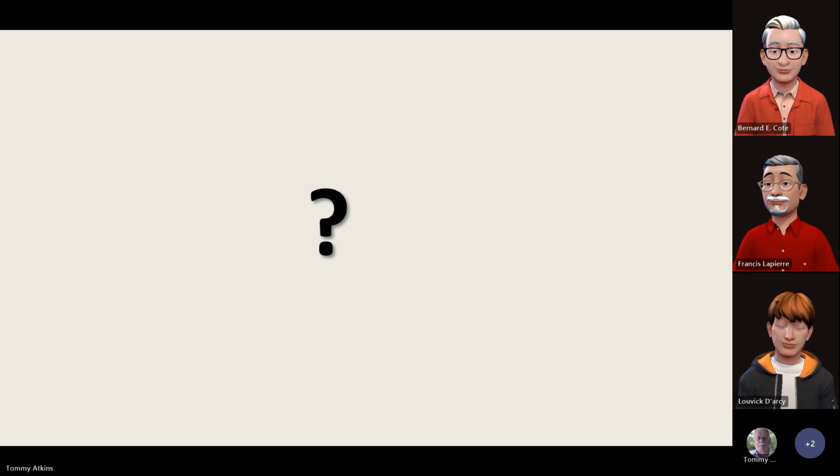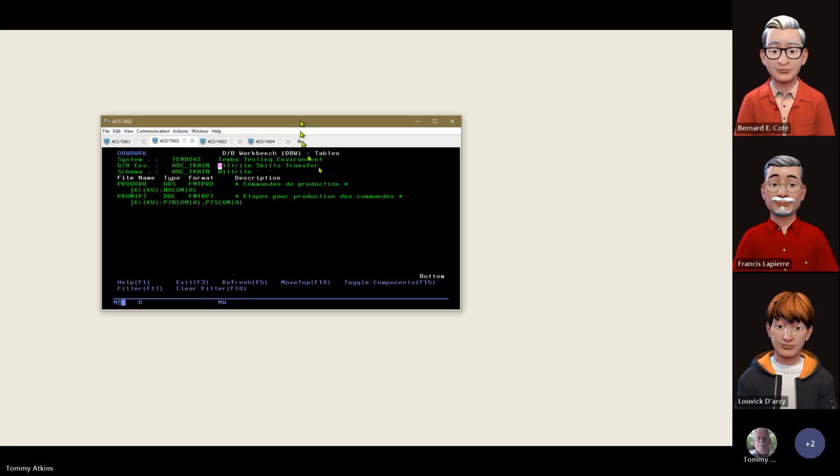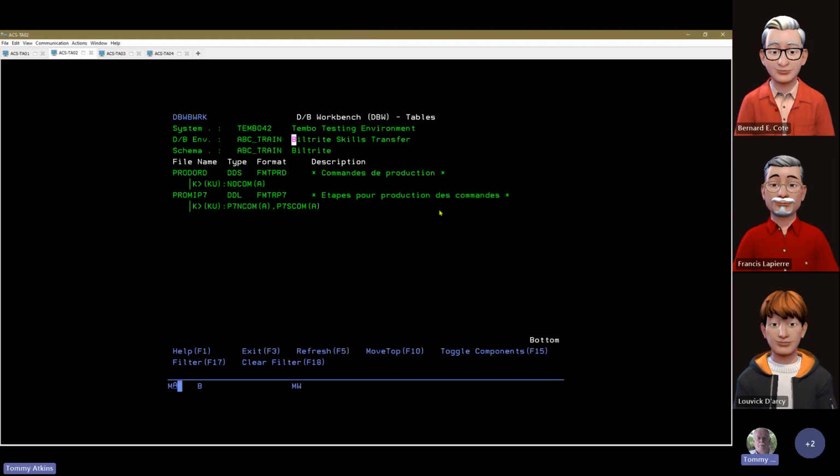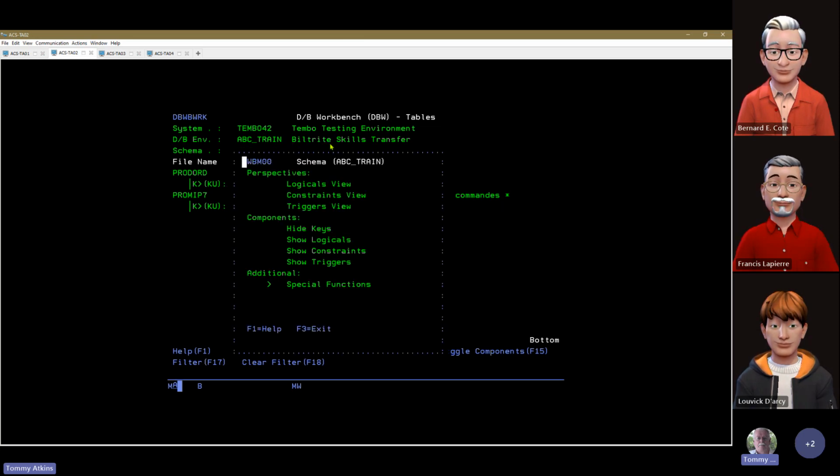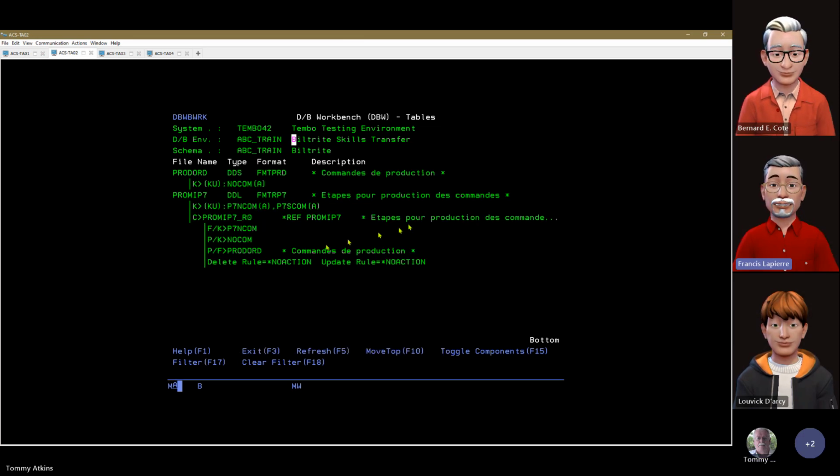Now, I'm going to have to talk about one thing to do with referential constraints. I didn't put this on a slide because I forgot about it. I have a question, Tommy, for you. Yes, please. Actually, we put the trigger program in the same schema as the file.